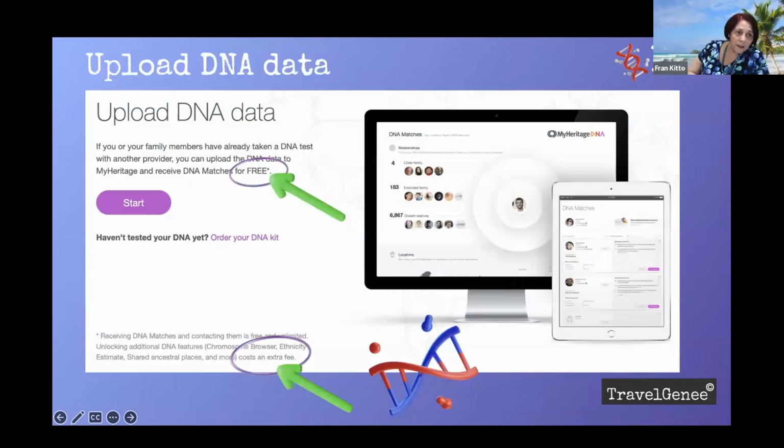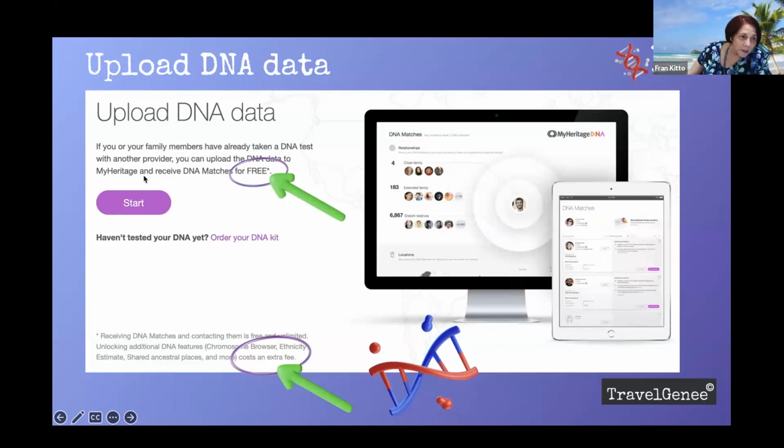Okay, so this is the sixth item in the menu, which is upload the data. To get started, you can upload your data for free from one of the other main sites that do family history DNA, or you could purchase a kit. Now, the biggest tip I have here when uploading your DNA is to read all the details on the page, rather than just going straight for the start button and going click, click, click through the process. For example, it's helpful to know what you get for free and what might cost extra.